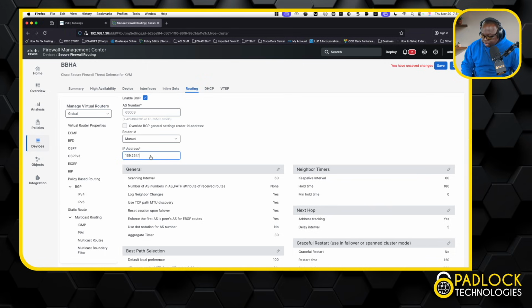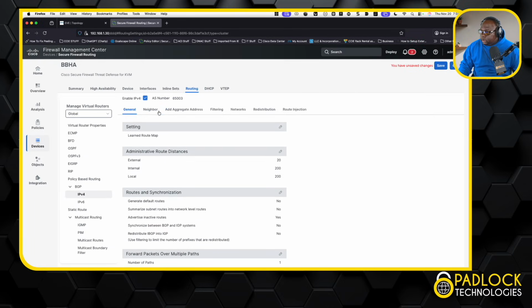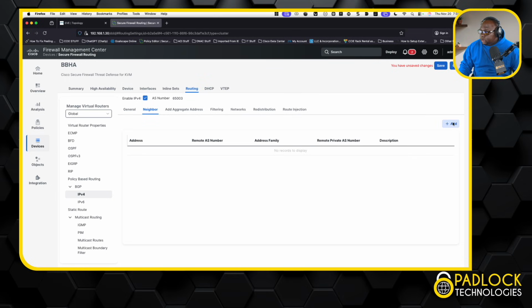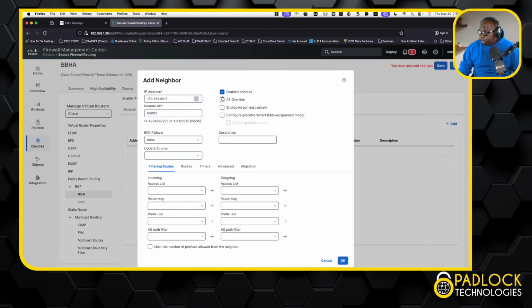Now I usually just do this. You know what? I'll just leave it automatic for now. So we'll do that. We will do IPv4, enable it, neighbor, two, I believe it's 6002. I believe that. I'm gonna enable that.